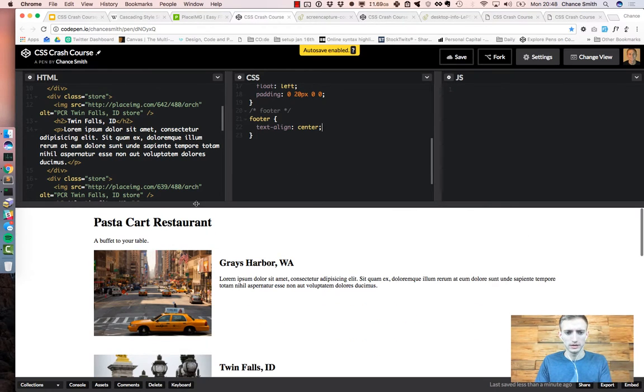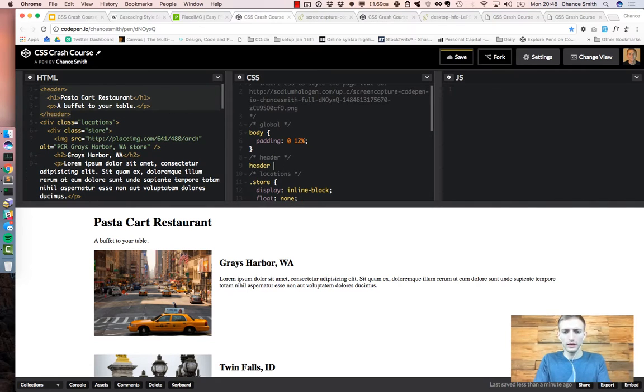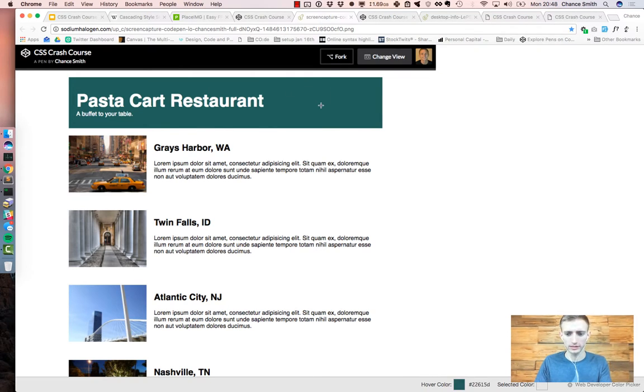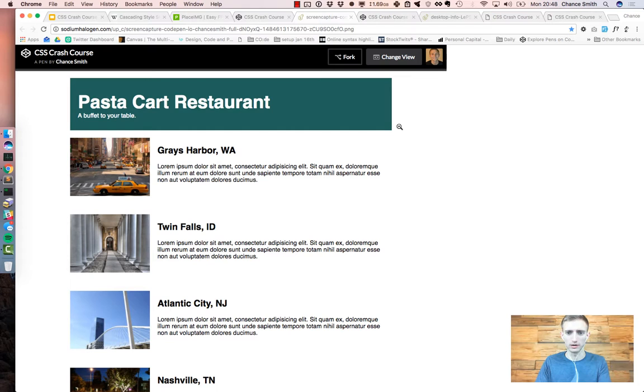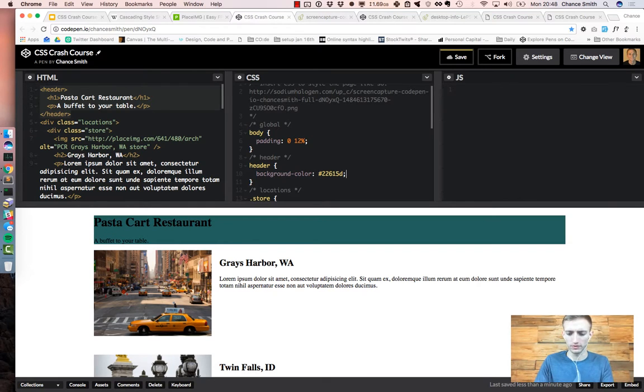Great, so that's centered. Let's give this top header element some color. Header needs a background color, and it's got this blue color. I'm going to show you a tool in Chrome you could use. It's called Web Developer. With this extension, you can click on Display Color, and then I can click it, and it's going to grab this color for me. And that's it. Pretty cool tool. It's just a color picker to select the color I'm trying to grab, and that will do the trick. So I have added my hexadecimal color, something very specific instead of just typing in teal or green.